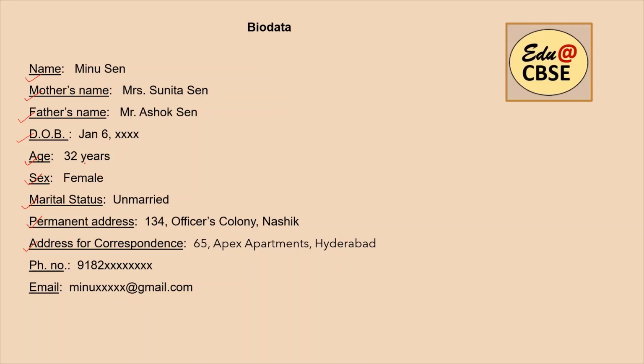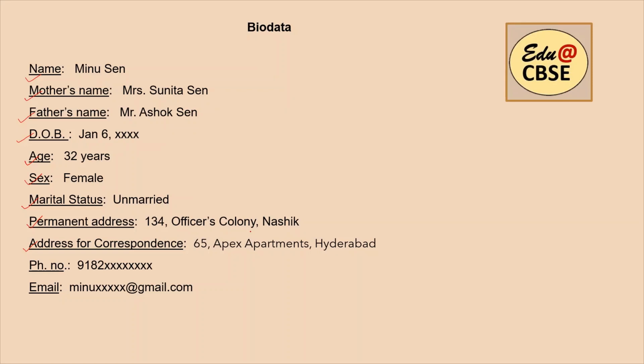Now here, when you are writing that you already have 5 years experience, you have to calculate the date accordingly. You just cannot write 22 here as age, because you've already worked 5 years, so that means think about when you started working. So take care of this when mentioning the date. Then here also, permanent address and correspondence address. Now since Meenu Sen is working in Hyderabad, and she's written in the covering letter that her parents still live in Nasik, that means the permanent address and the address for correspondence here are going to be different.